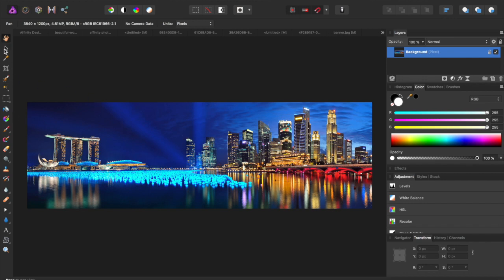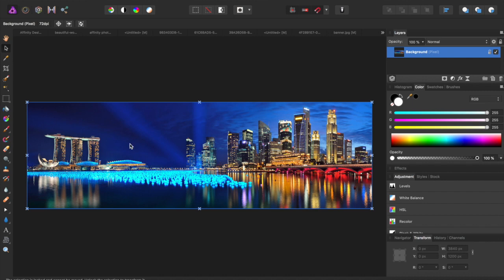So the first thing that we're going to do is use the move tool, and we are going to unconstrain the background. And you can see it is 1200 pixels by 3840 pixels. So what we're going to do is make the width and the height the same.